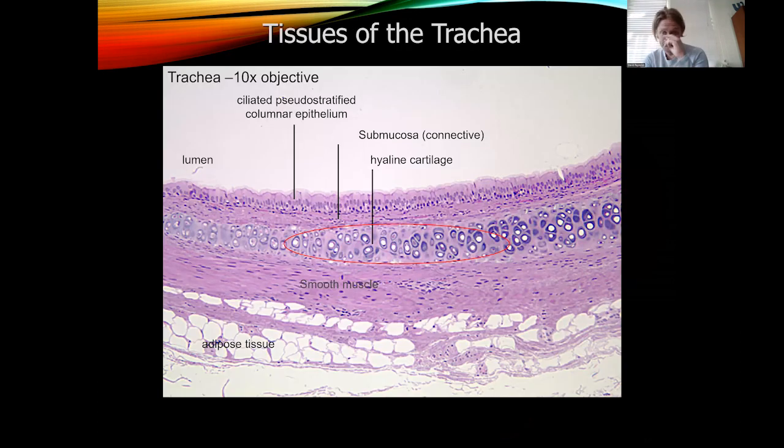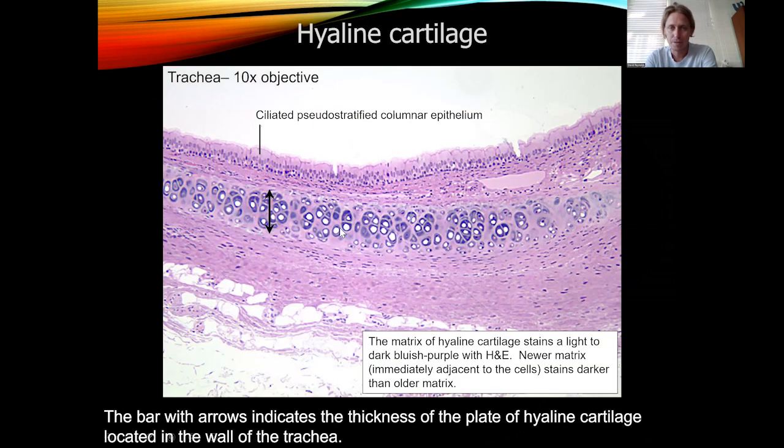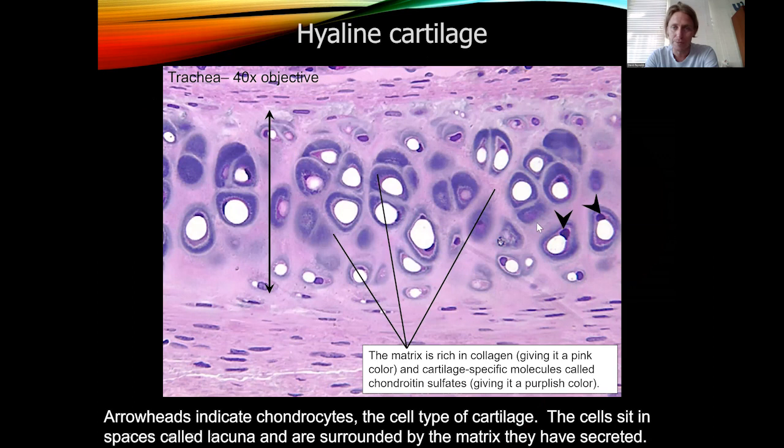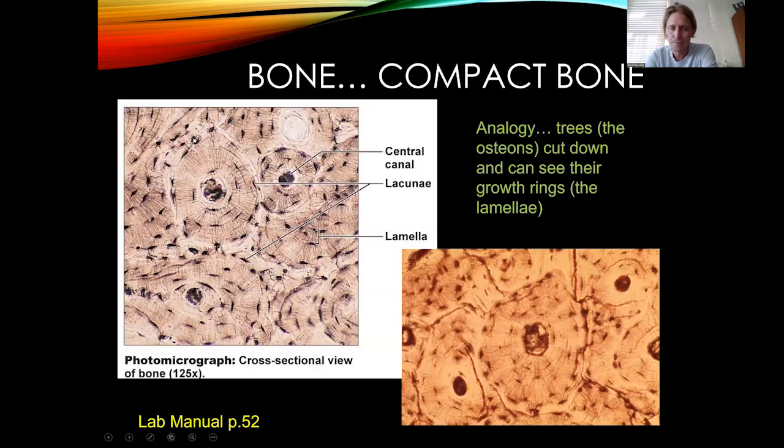All right, so again, when you put the trachea on, this is what you saw for the pseudostratified. You're going to go down a couple tissue layers to here. Here is your hyaline cartilage layer. You zoom all the way in. This is a different staining, so it doesn't look exactly like that other image, but you can clearly see the kind of stained glass matrix. That's all that collagen that's fused together. And we can see these open spaces, the lacuna, and we can see the nuclei of the chondrocytes.